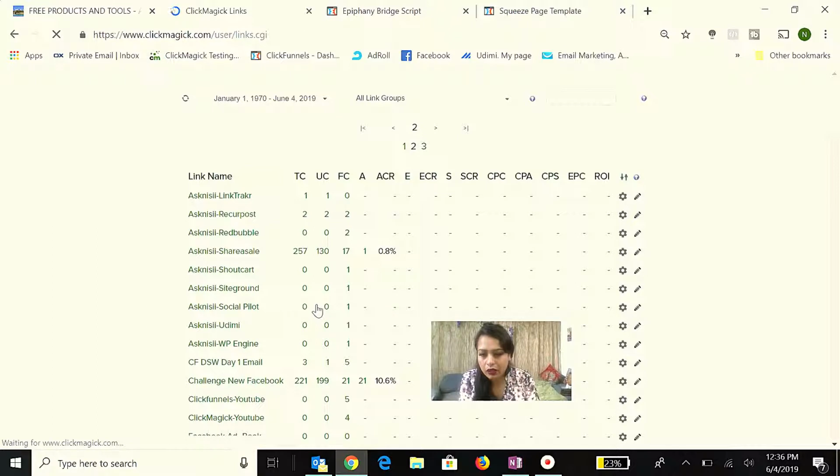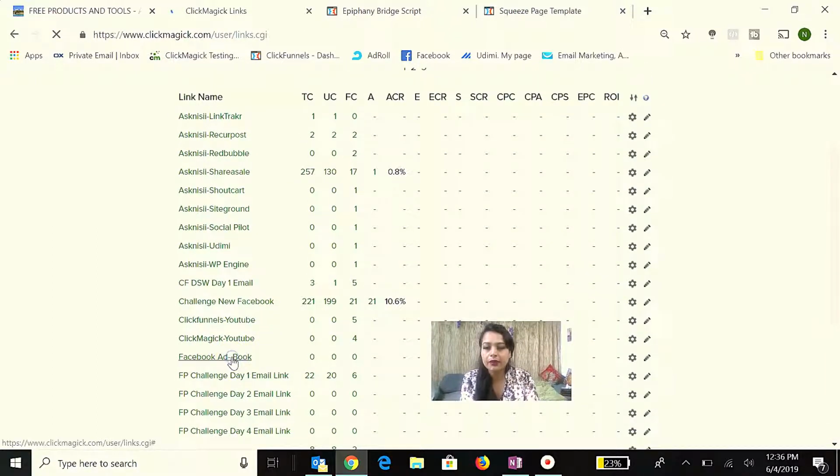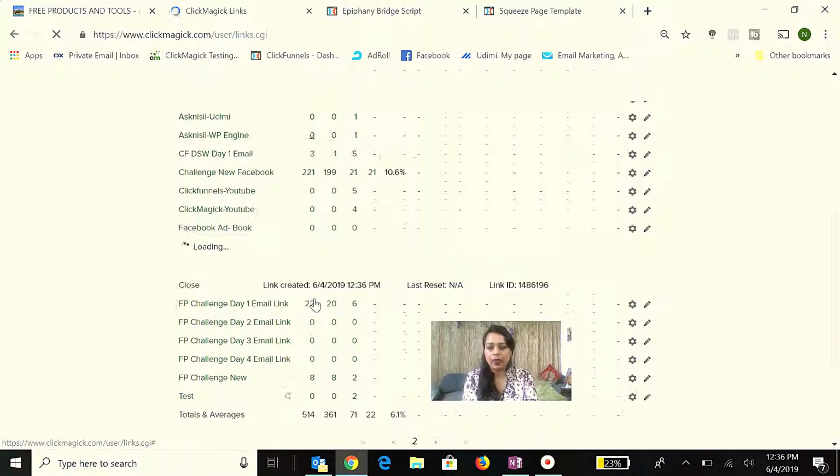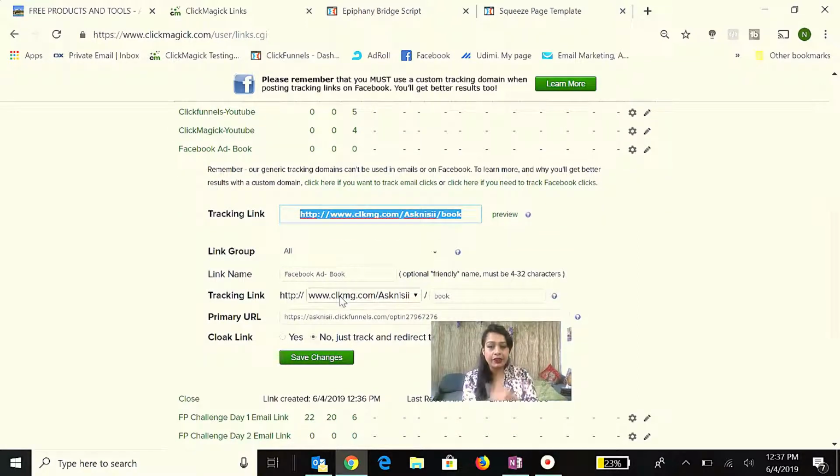Okay, there we go. Okay, this one. See here? Now, this here is the custom tracking link that you will be using to promote. So you will not be promoting the original link directly, because if you do that, then you cannot track all the metrics. So you will promote this link. This is the same as the original, whenever people click on this link, they will be directed to the same place the original link would have sent them.